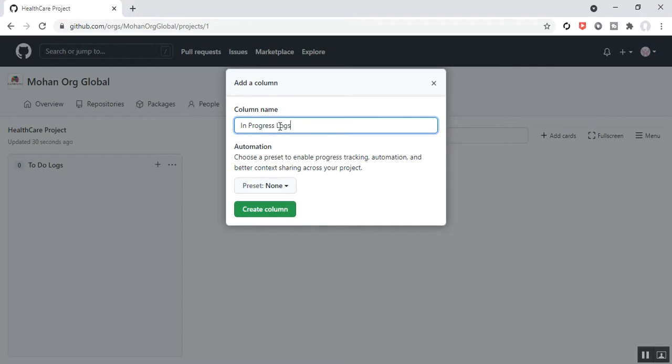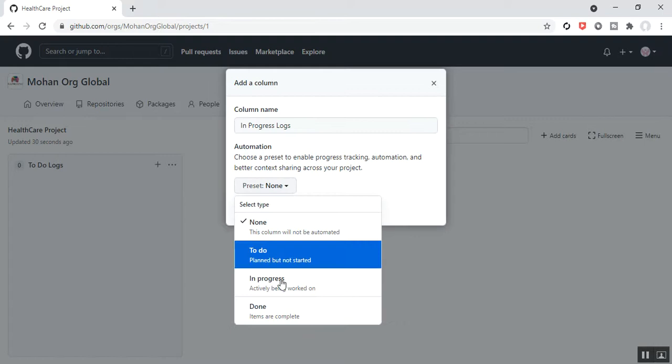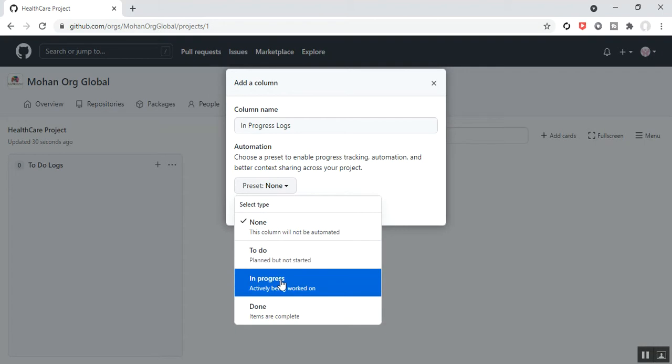So what is the meaning of in progress logs? In this column goes everything that is actively being worked on but not done or closed. It is in a pending mode or progress mode, right? For the automation part, I'll select in progress.